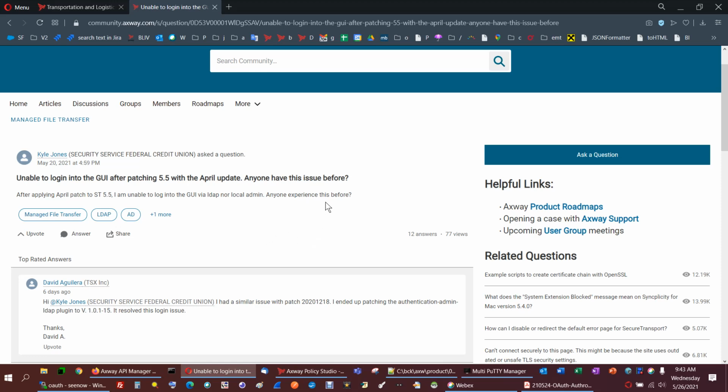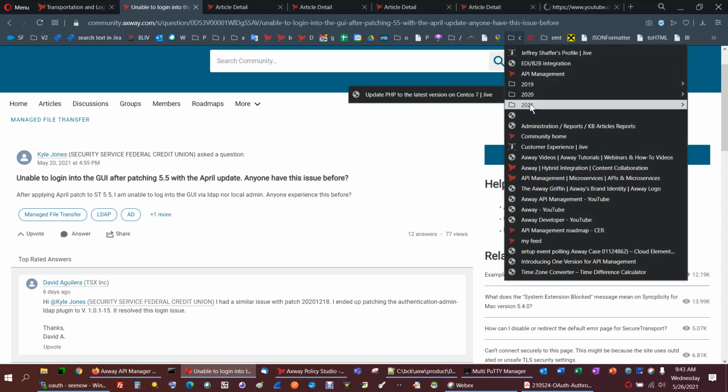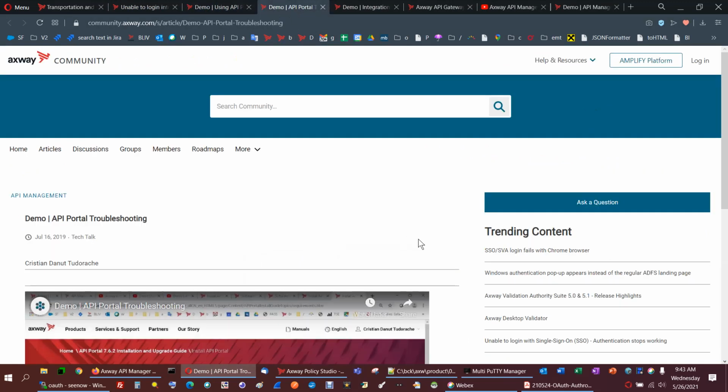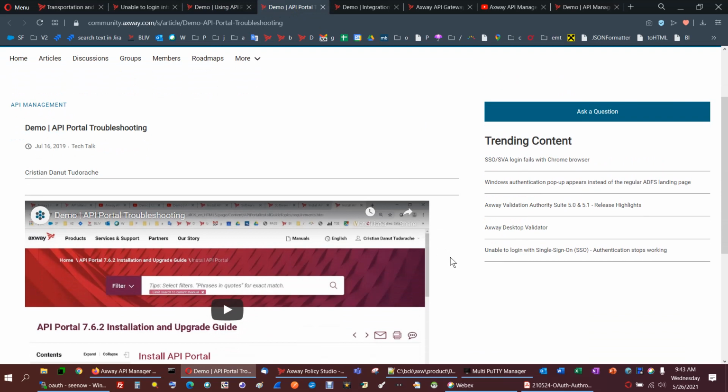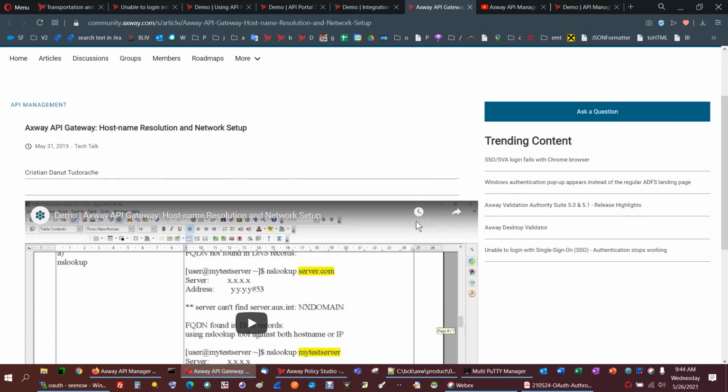What I can show you is that in the past I already built some other material like this one. This one is a demo with API Portal multiple managers, and this one is an API Portal troubleshooting process, quite useful for everyone who installs and administers API Portal. This is Integration Builder, API management on cloud and on-prem in one place. This one is a hostname resolution network setup. The operating system and servers are tightly linked with our software.